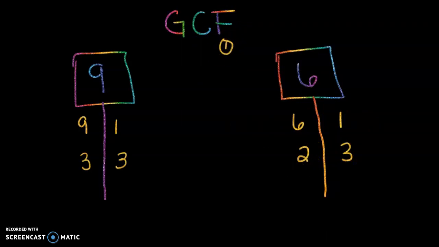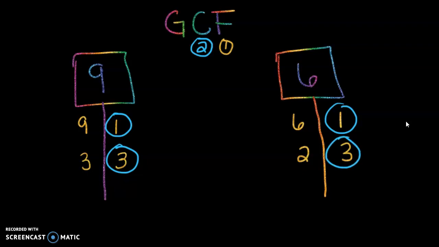That's it. All right, step 2, we'll do this in blue. Step 2 is find the common ones. So C stands for common. I'm going to come over here to the 9 and the 6. I'm going to look at what numbers they have in common. Cool. They both have number 1 in common. They both have number 3 in common. Cool. That is all you needed to do.